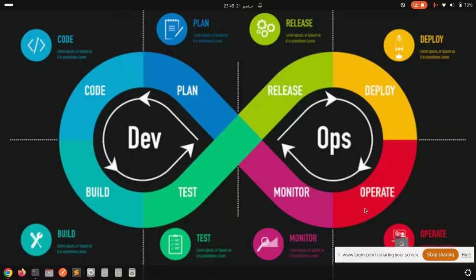Today we are going to talk about DevOps: what is DevOps, why it is important, and I will also show you a quick demo of logging into a server and running some basic commands. That's why I am starting this series focused on deployments. Today I will explain what deployment is, how to deploy code on a server, and what DevOps really means.